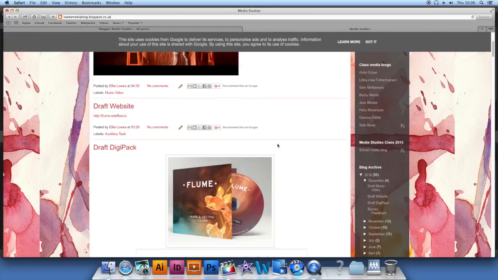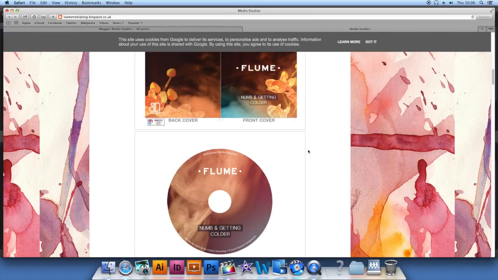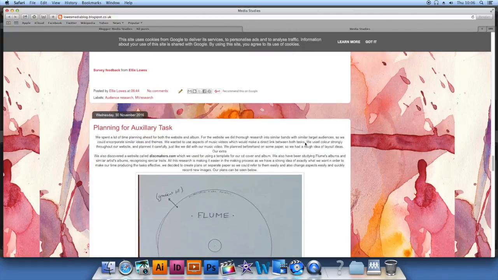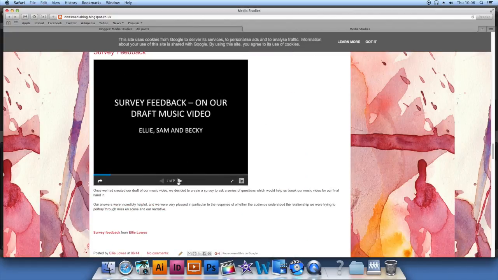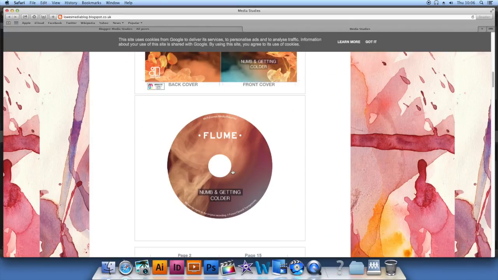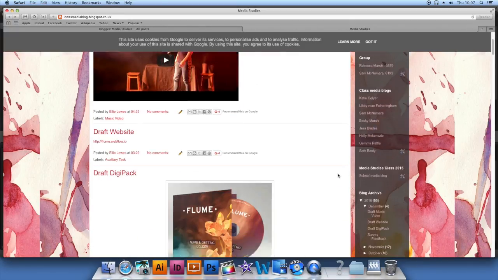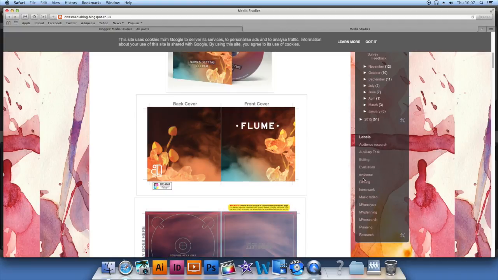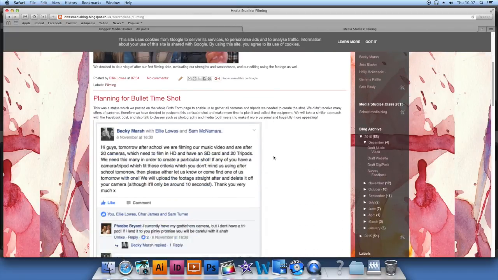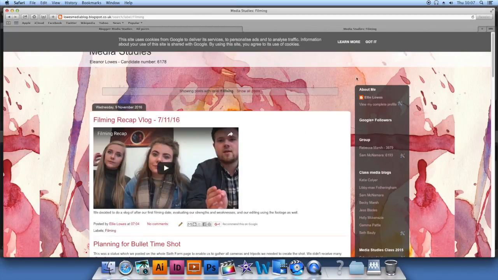We used Blogger to record and document our whole development, our research, our planning. We found it incredibly effective, and it was also quite personal in the fact that we could all create different types of blogs with backgrounds and labels, and adapt the posts easily and also the formatting, so if we embed something that's slightly too big, we could change the size. And overall it was just really good for when people wanted to look at our work and also for ourselves.